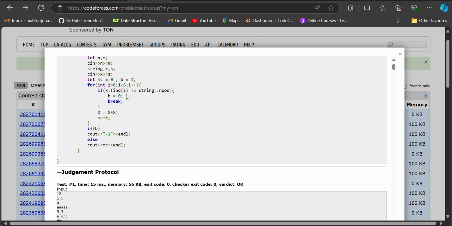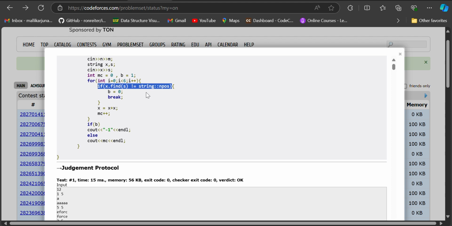Each time we check whether S is a substring of X, using string find, which returns string npos if it is not found. Whenever it is present, we break the loop.